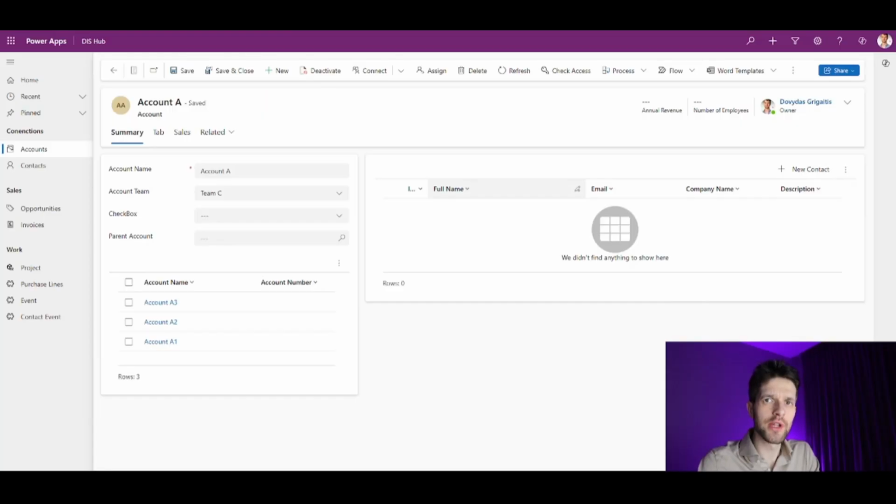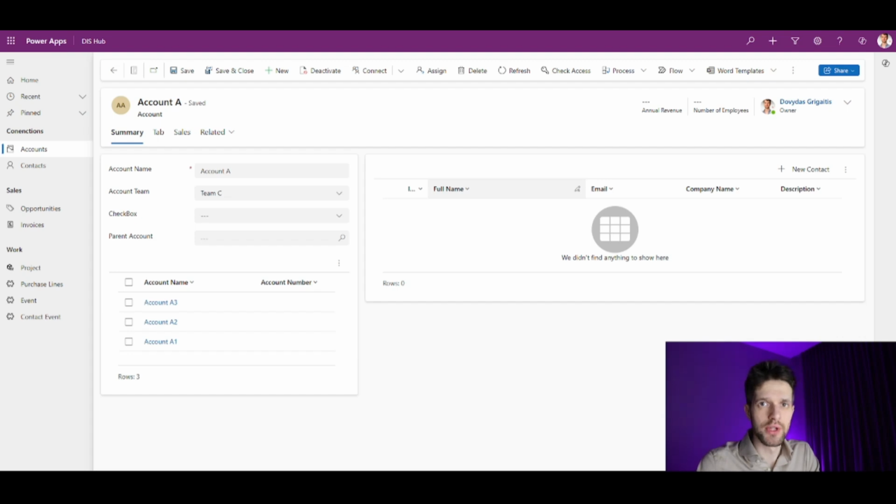Now I'm starting to feel a little bit like a broken record, but here we are back at my model-driven apps environment. And as you can already see, I opened my account A form, and in this form we can see the subgrid of child accounts. And in this subgrid, we can see three accounts, A1, A2, and A3.